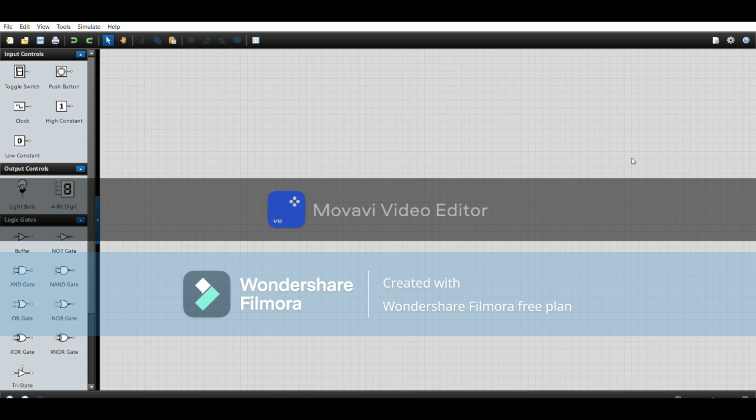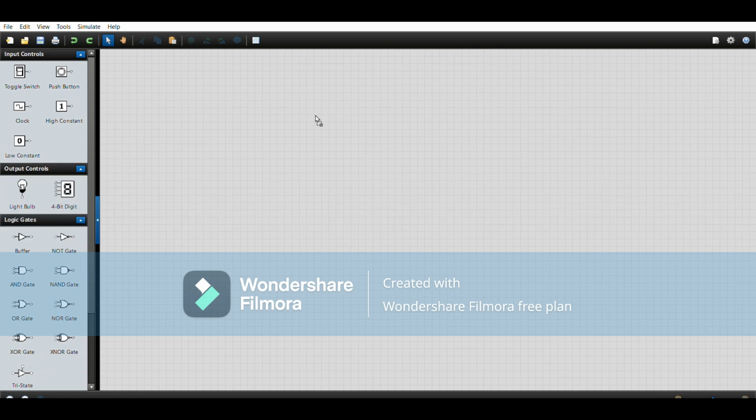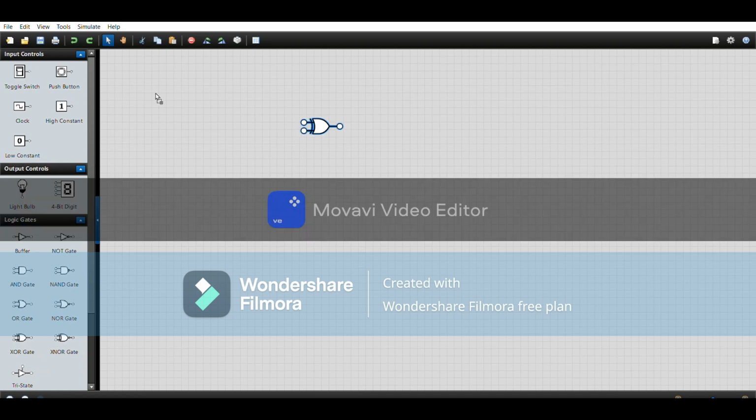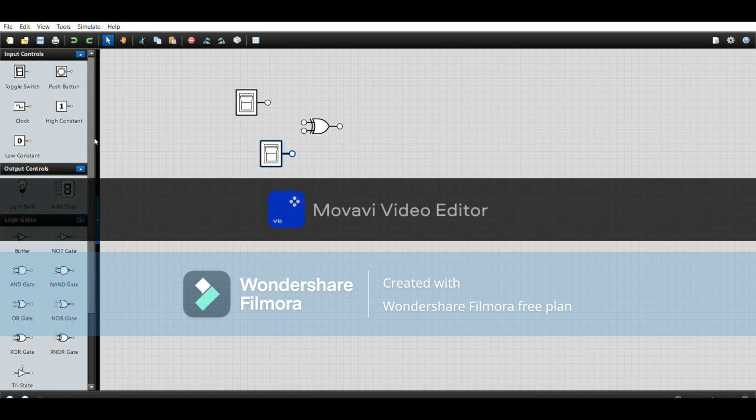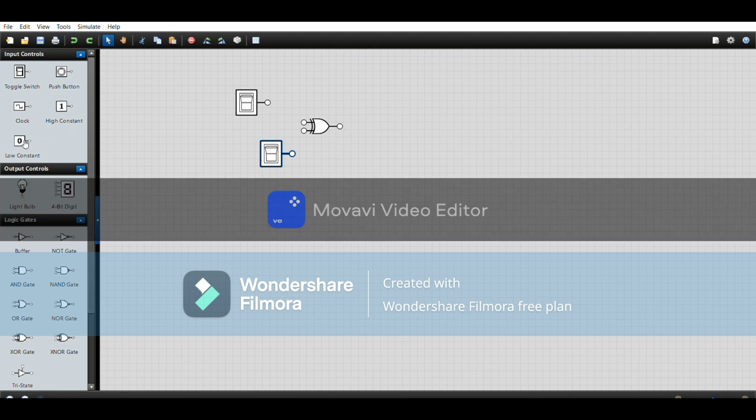And next, let us see the full adder combinational logic circuit. Let us see its concept. A full adder is a combinational logic circuit that performs the arithmetic sum of inputs. It consists of three inputs and two outputs. The full adder uses two XOR gates and two AND gates, and it also uses one OR gate. Let us see its implementation.